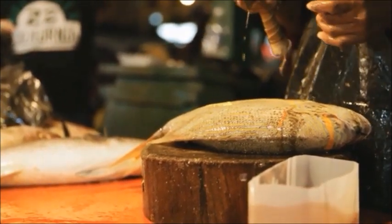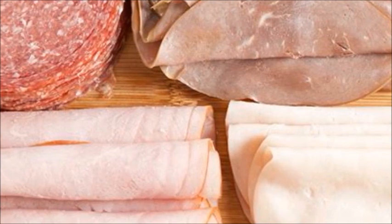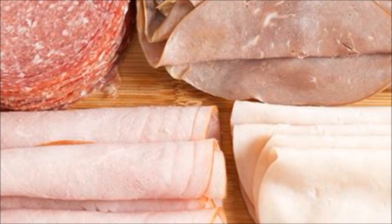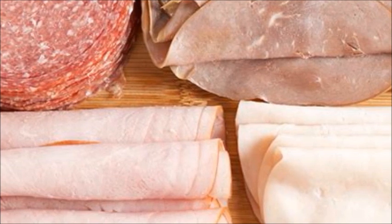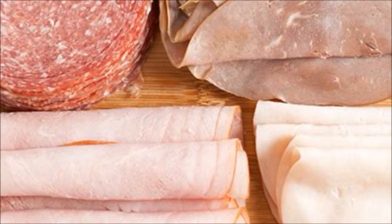There are some lower quality deli meats you may be purchasing because they're in your budget, but there are other ways to get better quality meats. I'm speaking of ones that say 'mechanically separated' — it means the meat was removed from the bones by machine, and these meats can have a gritty quality due to small bone particles. It can also be meat from many different animals mixed together, and there's a greater chance of salmonella. Avoid the really cheap ones sold for 99 cents, including link sausages and rope sausages.